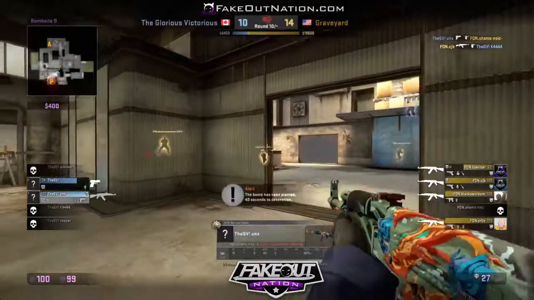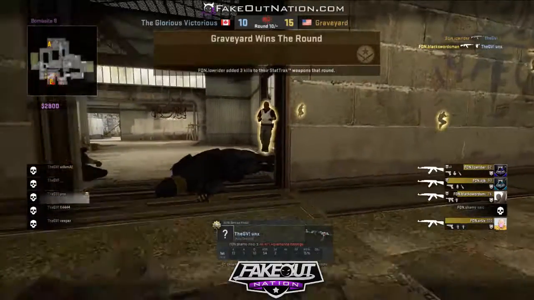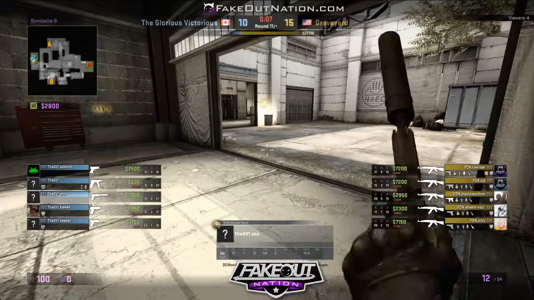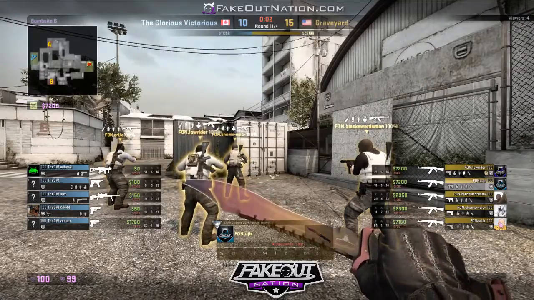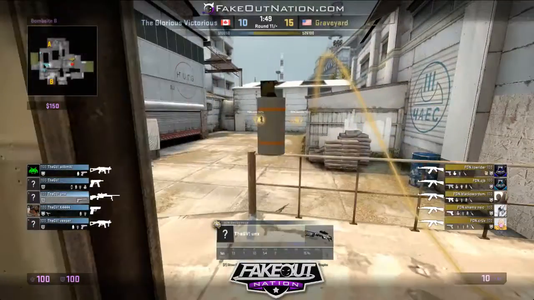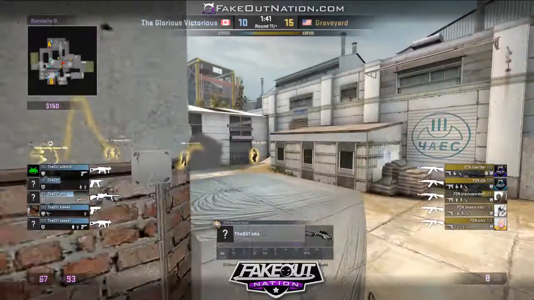He now has an AK, so Crux has to be very careful. But Black Swordsman's able to pick up the kill, with Lowrider getting the kill on Dash, making this match point for FakeOut Nation, 15 to 10 against Glorious Victorious. T side, allowing only 1 or 2 rounds for Glorious Victorious on their T side. They've only dropped one round on this T side, and we're seeing a very, very forced buy out of GV with only very limited utility, 1 defuse kit, and 2 pistols.